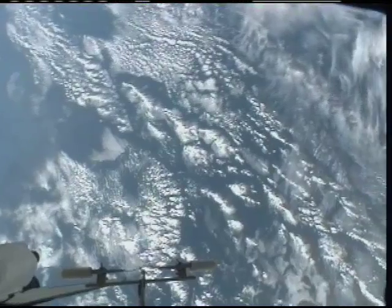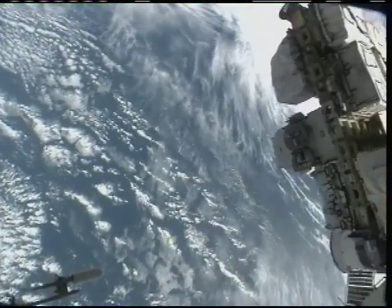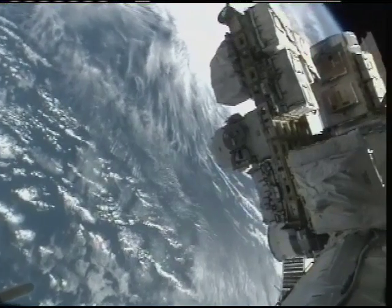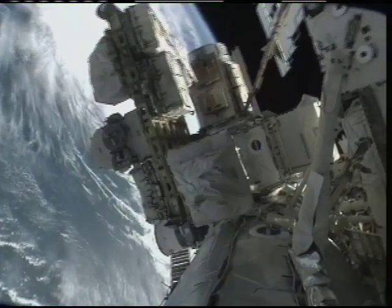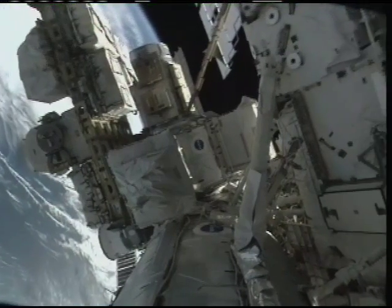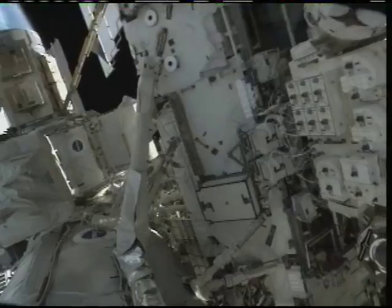Airlock, Houston on 2. Just a heads up, with the hatch closed, the O2 level is climbing, so you may get a high O2 concentration message prior to hatch opening. And Houston, Station, airlock on 2, the hatch is open and the guys are moving towards the body right now.